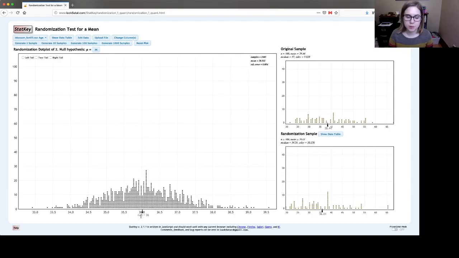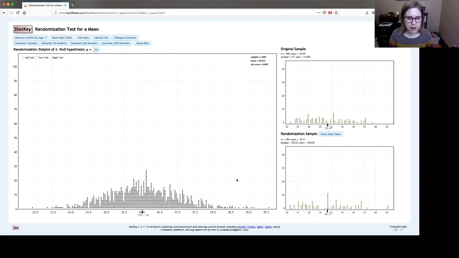So this randomization distribution is centered around 36 because that's our null value, and the randomization distribution is always centered around the null. But then we're interested in how extreme our observed test statistic was in the context of this distribution. So our observed test statistic was 38.44. So that's just about here, right? Right around 38.5, maybe, a little bit less. And to me, that looks like it's pretty extreme. If I had to calculate the proportion that was as extreme or more extreme, it would be quite a bit.